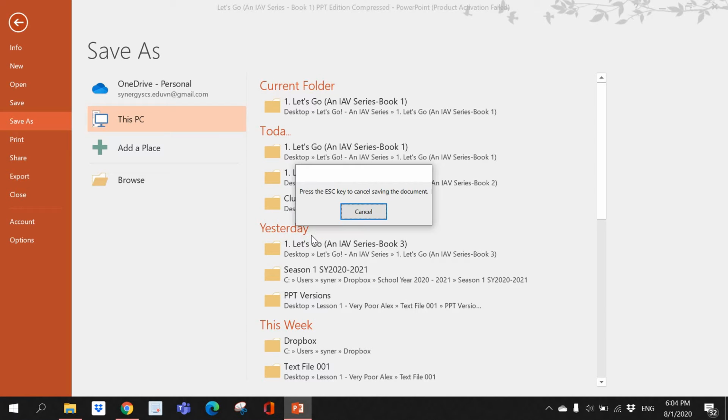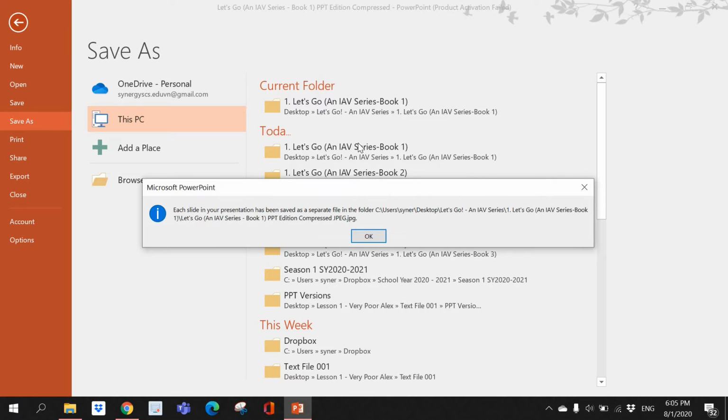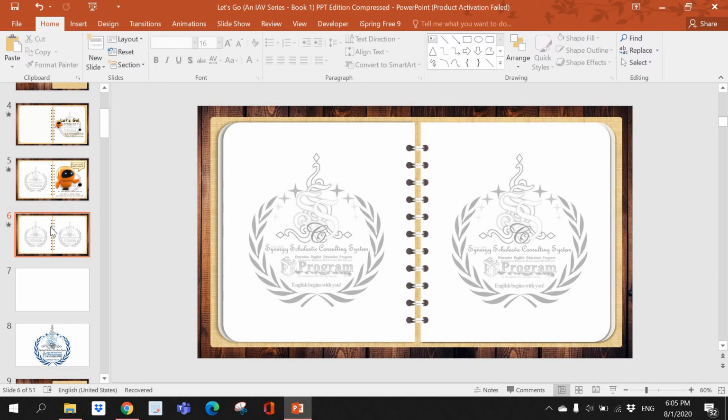Now in a little while we're going to be doing it by twos, so as to save time. The reason why I tried to do it by slide is for you to have a clearer view of what we're doing right now. So at this point, we are waiting for the complete process of saving it. Okay, it must have been saved.